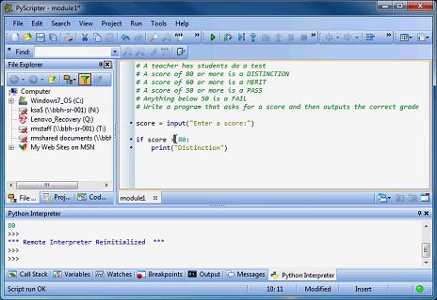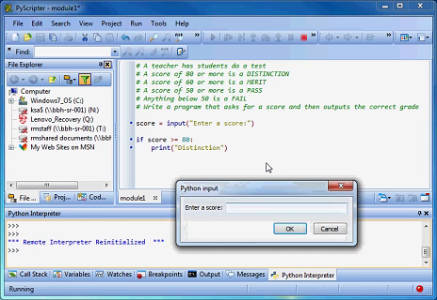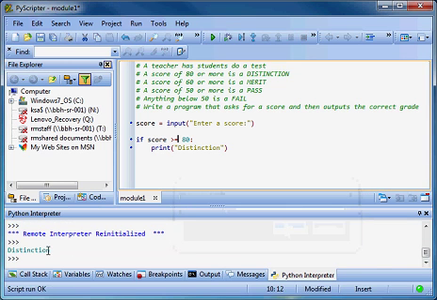We can fix this simply though. Cast your mind back to one of the previous tutorials, and we said that you could do a greater than or equal to, less than or equal to. So all we need to do is add an equal sign into here, so that this statement now says if the score is greater than or equal to 80, then do this. So let's run it again. Let's put 80 in and see what it does. It outputs distinction, which is what we expected.